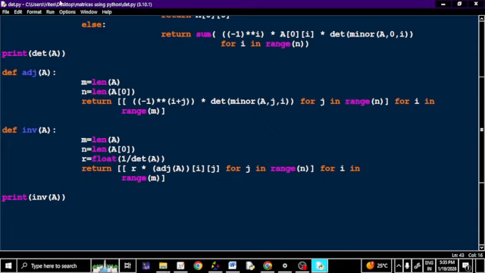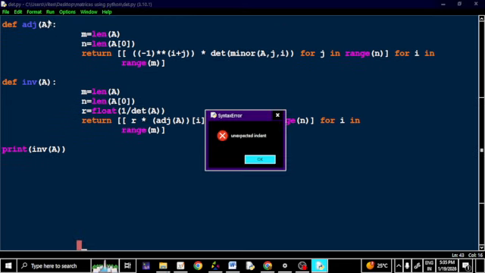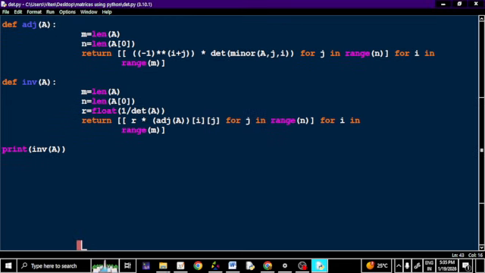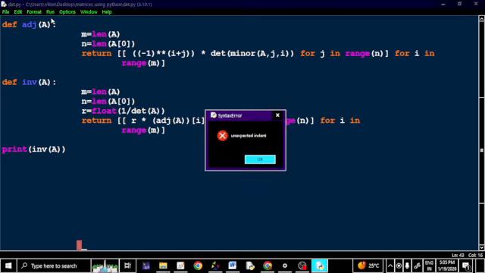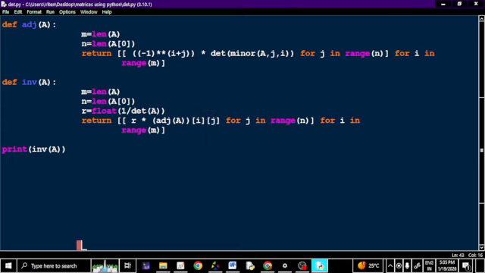I'll run this once again just to check where the error was. Unexpected indent. So some extra indentation I've put somewhere. Okay, give me 1 minute, I'll just try to rectify this.